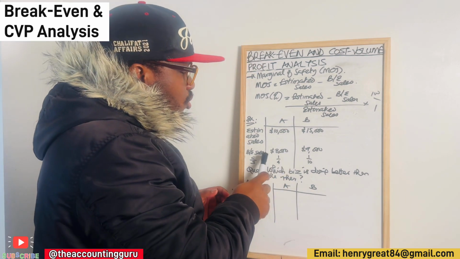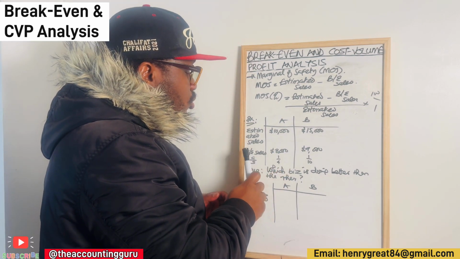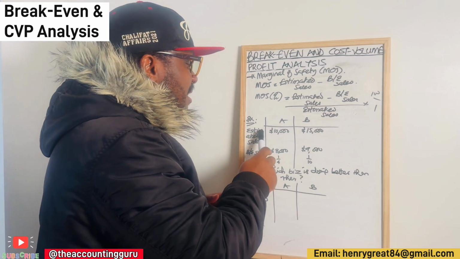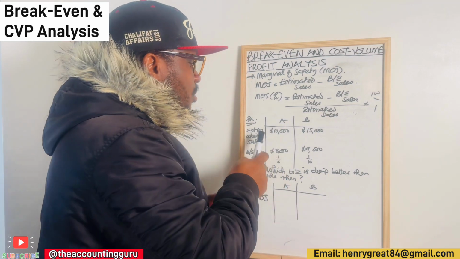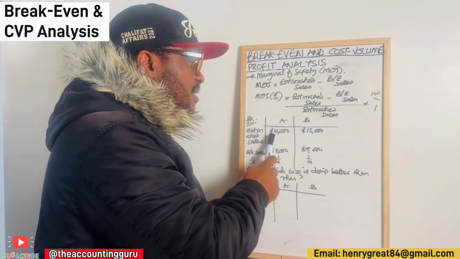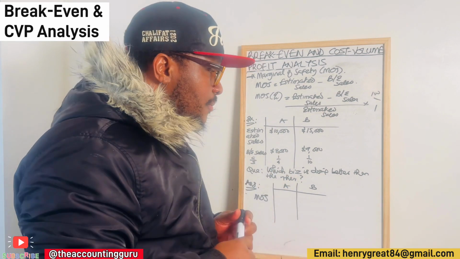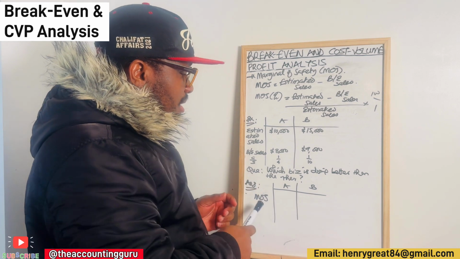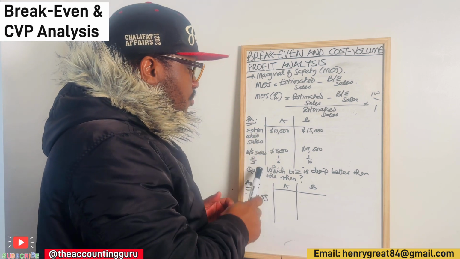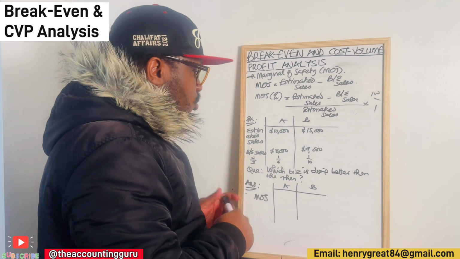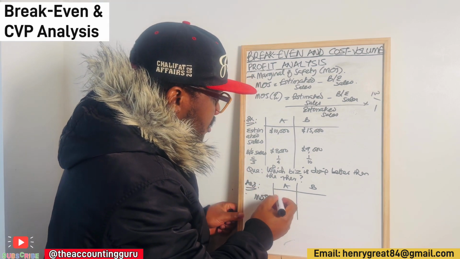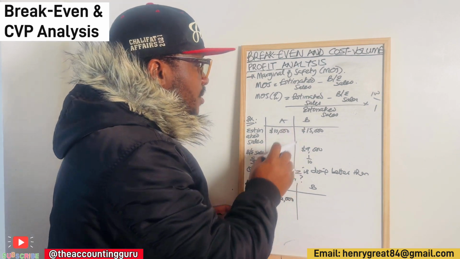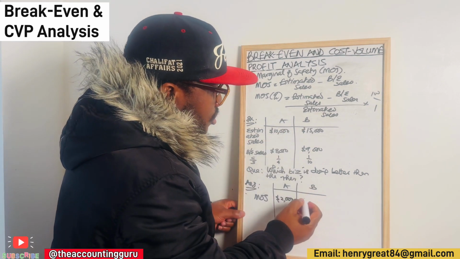Good. If these two companies have break-even sales to be this and this, all right. Now they have estimated that at the end of the current period, they will be having an estimated sales to the tune of 10,000 and 15,000 respectively. Now, what does it mean? It means that to look at the MOS, the estimated sales is 10,000, break-even sales is 8,000. The difference is what? $2,000. The difference is $2,000 for business A. For business B, the difference is what? $6,000.